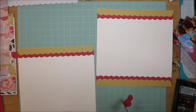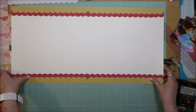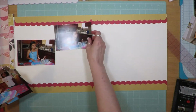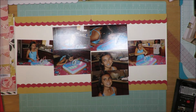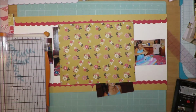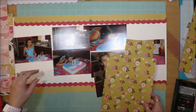And so, yeah, there's a lot of background that has pink in it, and the house colors are browns and greens. And so you get that feel for the gold and the floral. It feels like a girly layout. You can see with the pink in the background from the cake, and there's, you know, the kitchen cupboards, their color, the brown, it all goes with the gold coloring fairly well. And those pink flowers on there just pull it all together.